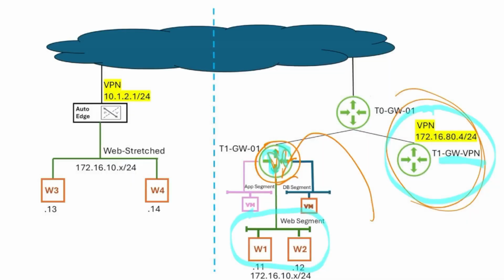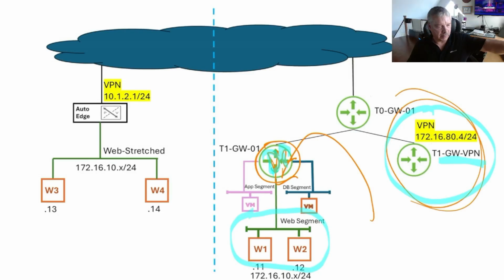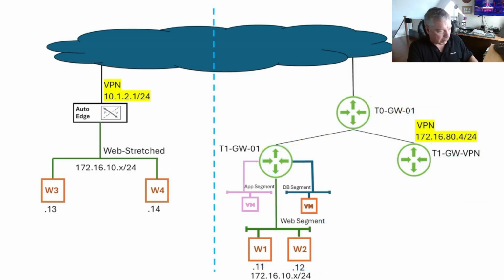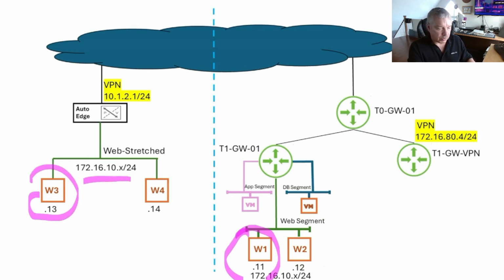Let's go back to iPad only. Whatever, iPad and webcam. I've got web 1 over here, dot 11, pinging web 3, dot 13. They're on the same subnet. So the operating system inside web 1 is not going to say, oh, send it to my default gateway, which would be the distributed router, okay? So the distributed router does not get used in any of this because we're stretching our layer 2 network. That's what we're doing. So what we need to do is see what's going on underneath the covers here.